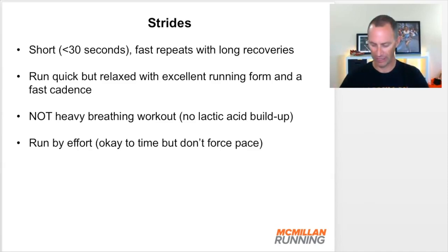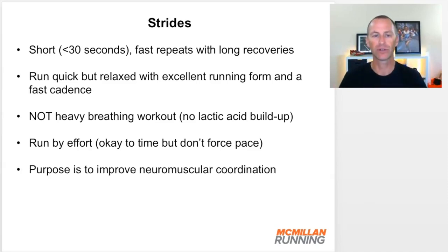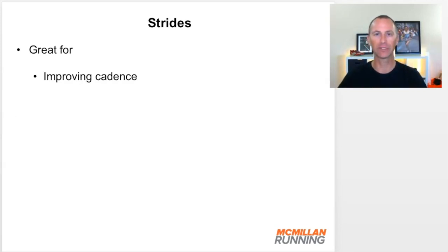The purpose of the stride workout, as I mentioned, is to improve your neuromuscular coordination. I want you to learn how to run quickly with a nice, light, fast leg turnover and excellent running form. This is sort of like basic running 101 — learning to run quickly but controlled. It's a great skill to develop as a runner, which is why you'll see stride workouts within your training plan from time to time.